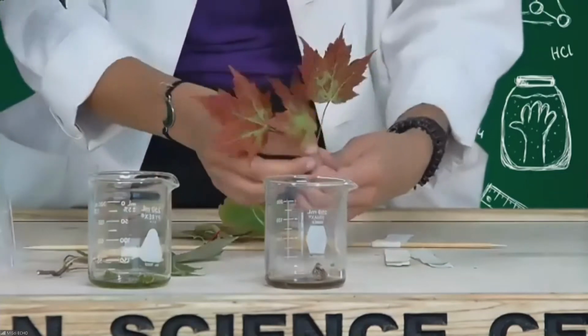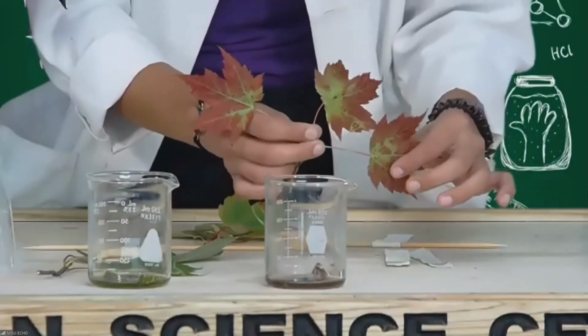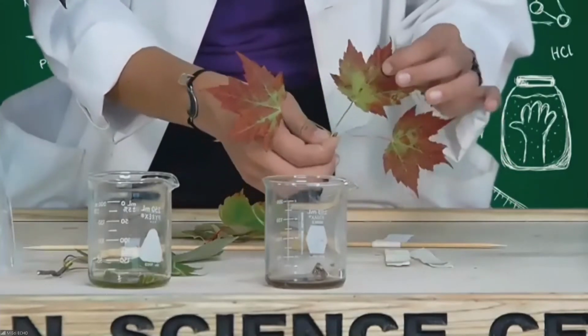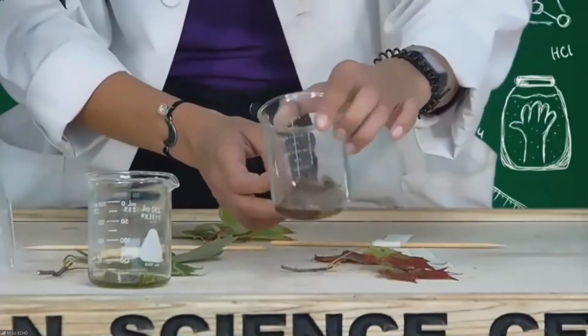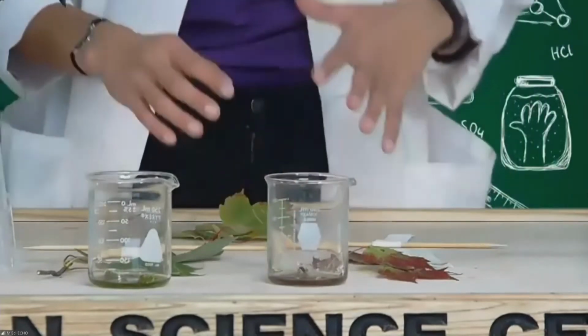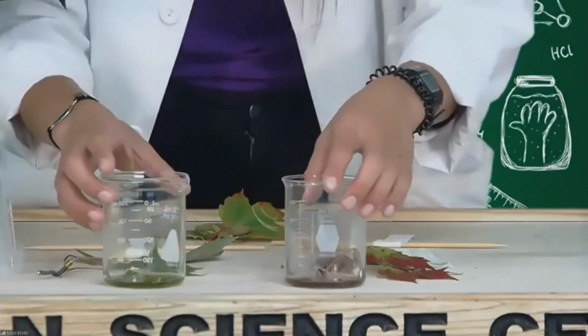But then I also took some of those red sugar maple leaves. These ones are going through that color change that I'm sure we all recognize is going on right now outside with most of the leaves that we see. I've done the same thing, and you can see that this substance is a little bit more red. What we're going to be teaching people how to do today is how you can actually separate the different types of pigments that we find inside leaves.